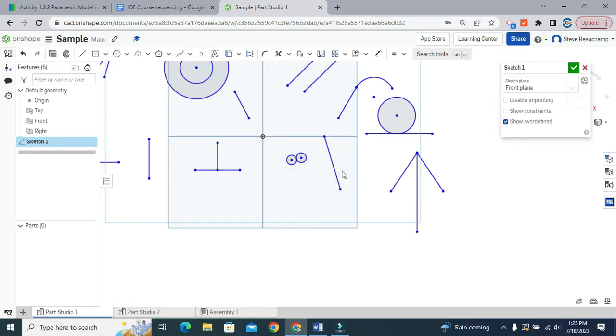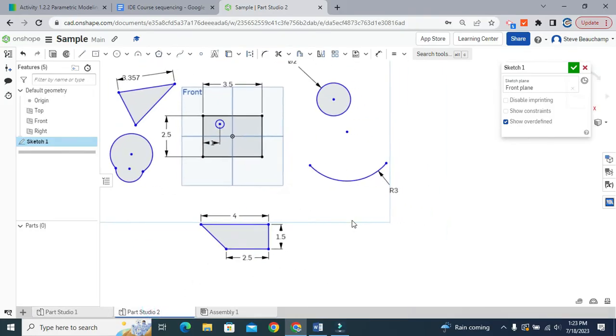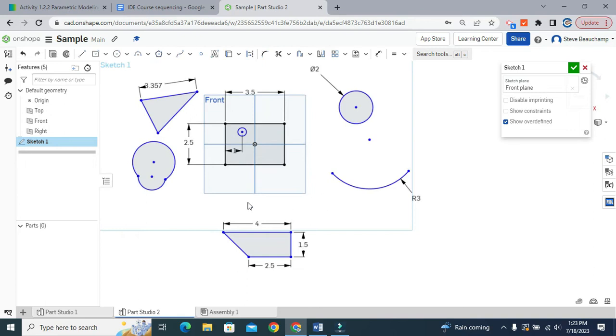So just something to keep in mind as you're working with sketches and placing these geometric constraints. Okay, so let me go back here to the Part Studio, and we're going to add a few little things in, and then we're going to go to our 3D, take these 2D sketches up to a 3D model. All right, so the next one I want to put in here is a fillet.